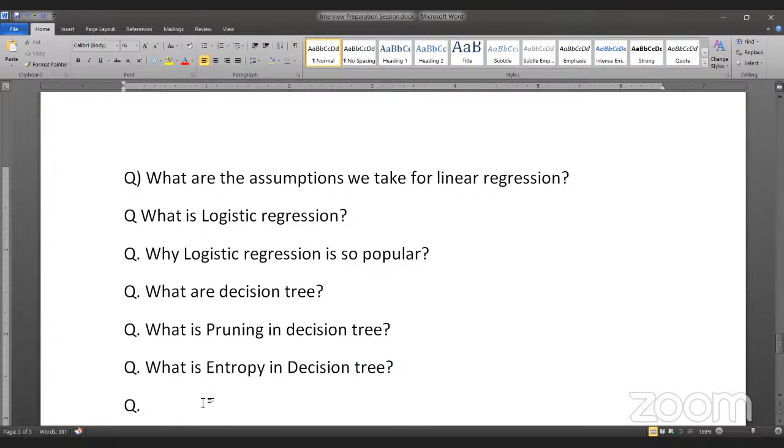Okay, so next we have: what is information gain? So what is information gain?